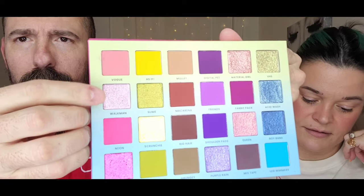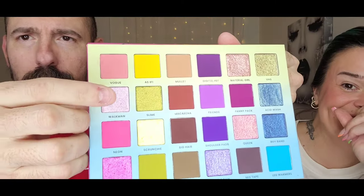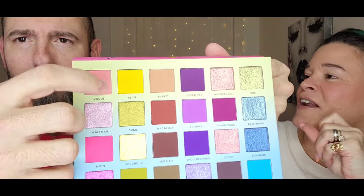All right. So Walkman is going on my lid. Walkman and two. Oh, okay. I think that can make this work. Where's Walkman? Oh, that's purple. Ooh, that's a nice purple. And that was a value of 2? Yep. So okay. Walkman is right there. So now we have this one, and this one. It's kind of funny that they're all in like one little area. I mean, I'm a baller. What can I say? It's your turn. I can make this work. Yeah, but I'm lying to myself. But I'm the one putting it on you, so... I'm lying to myself.